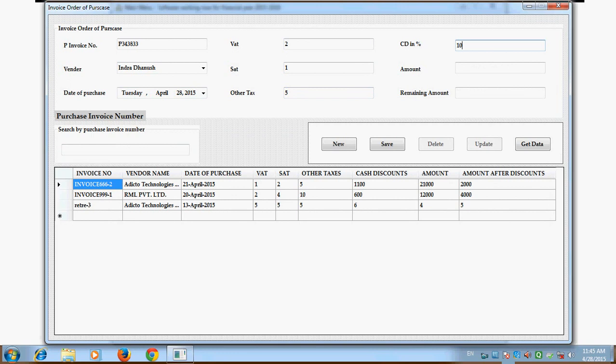That is the cash discount, and that is the total amount which we are going to purchase. That is the remaining amount after the VAT, SAT and cash discount.